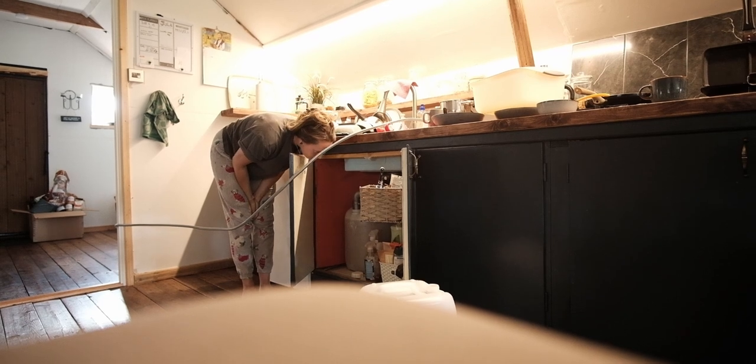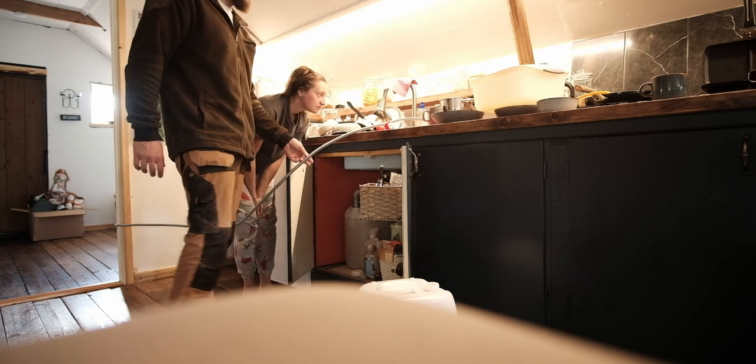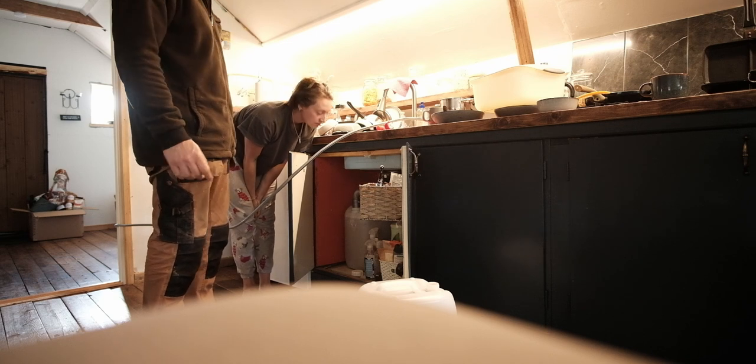Now we've got to be careful not to overfill it because the top's open. Need a torch or something so we can see. But now, we just have to get the right pipe to do plumbing from there, and it will come up just there and go straight to the tap. Boom. Water.